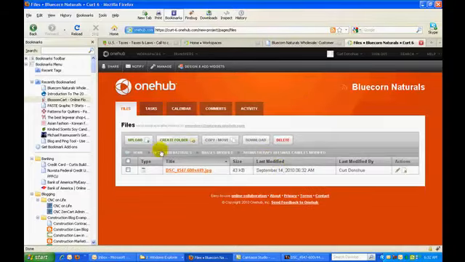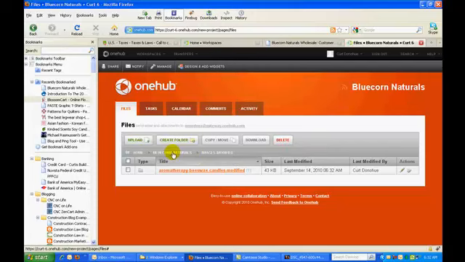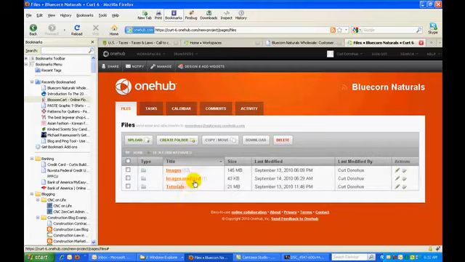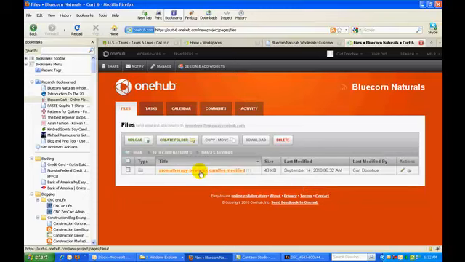And now you have this cool picture here that you modified. So if we look here, let's go back. Okay, so we go to Blue Corn Naturals, images modified. Here's one of our modified folders. Go there, and because it's a .jpg, we know that it's actually a picture. Just click on it and see what happens.